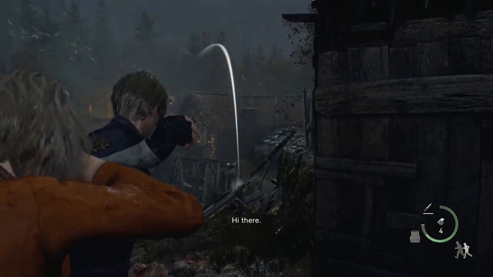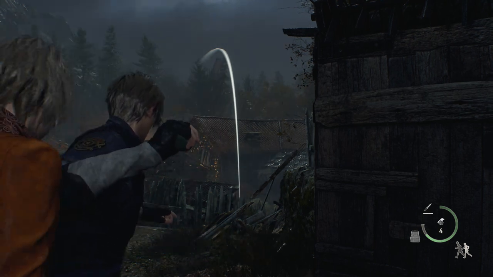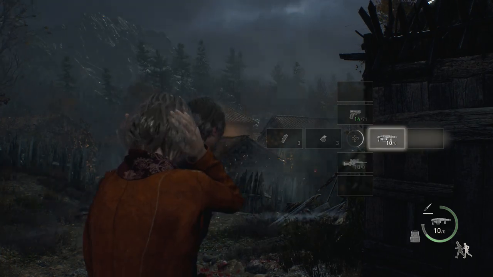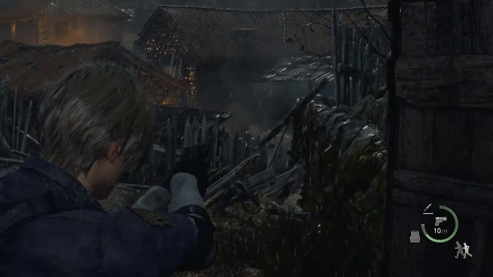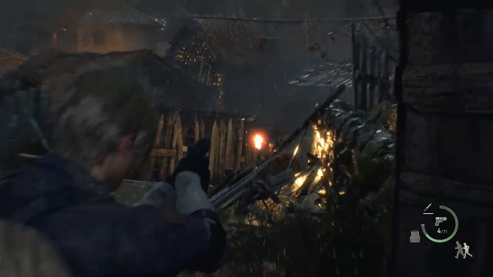Right there. Let's see. Here we go. Gonna throw one right next to him. See what happens. Damn. That's an Olympic level throw from Leon. Pepper him with shotgun bullets. Handgun bullets. You got a ton of them. Look at that. Take that, Pigman, you pig motherfucker.